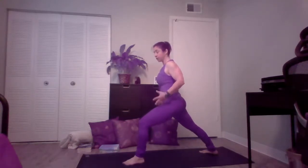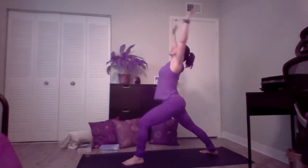Again, notice how it feels a little bit different, that you're balancing a little bit more to the center line. Compensate for stability by engagement of the thighs, the glutes, and the core. Fire up the back thigh, press into the back thigh, and you'll feel the glute muscle engage more. Right heel grounding. As you firm belly to spine, lift through the sternum, big breath in, reach out. Long breath out, open up.